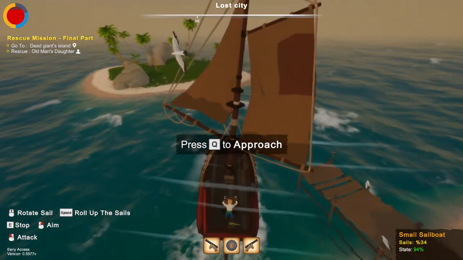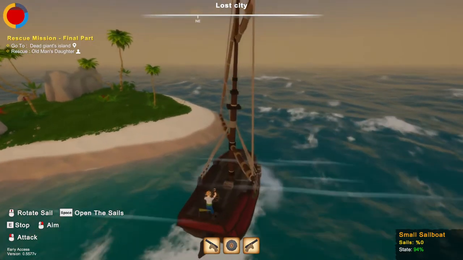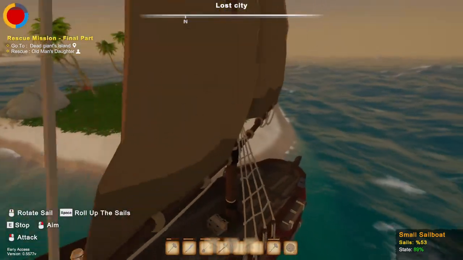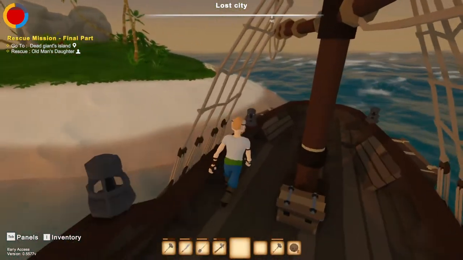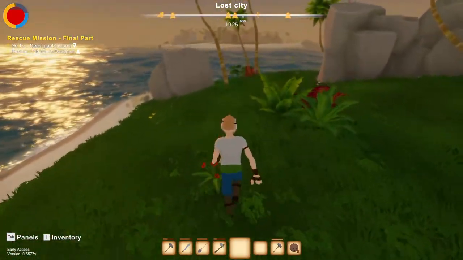Okay, now I see. Press Q to approach, so we can even dock the ship. No, don't. Okay, I need to be a better sailor or a better captain. I keep hitting the sandbanks.